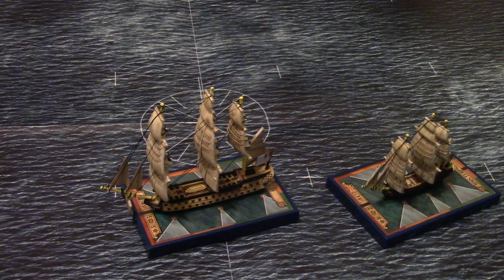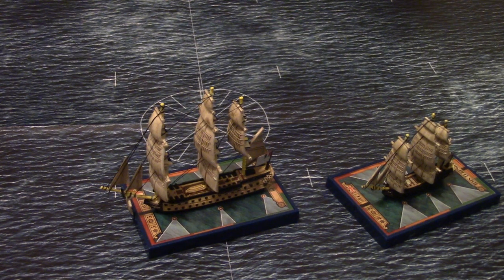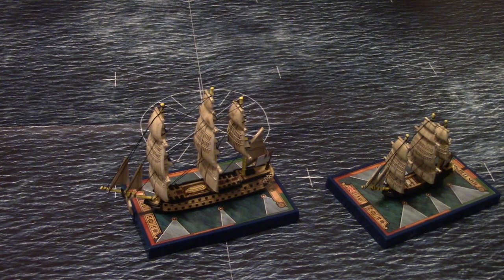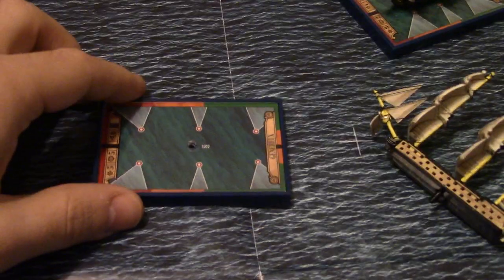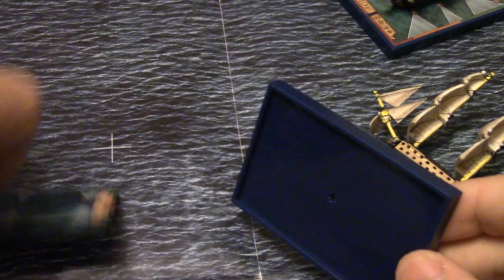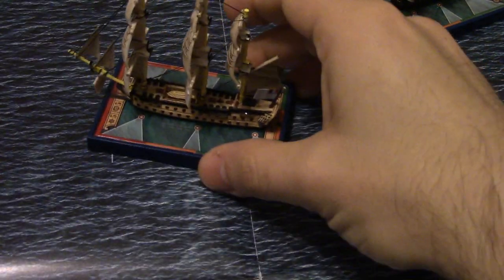When I got this set I told my wife I wanted these because I spend a lot of time assembling and painting and I wanted a game where I could just grab the ships, stick them on a base and go. And this meets all that criteria. The ships come pre-painted, they come with a base. And what's cool is the bases come blank, so you can easily put data in there for other stuff in addition to the information you want for Sails of Glory. Already based everything — I think this is a fantastic thing.